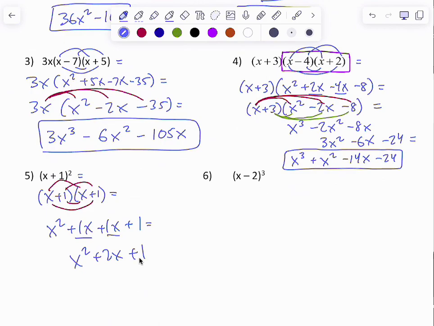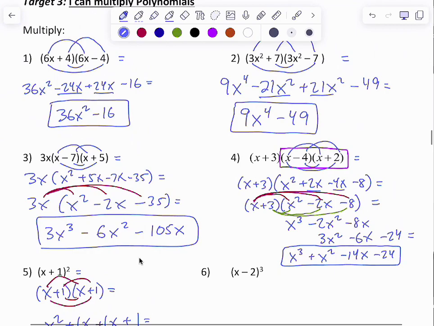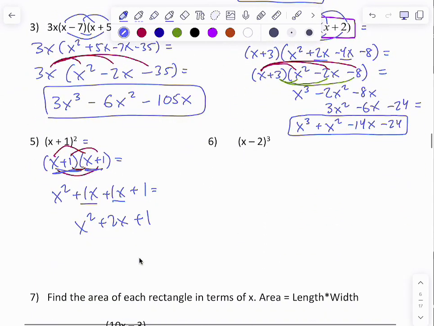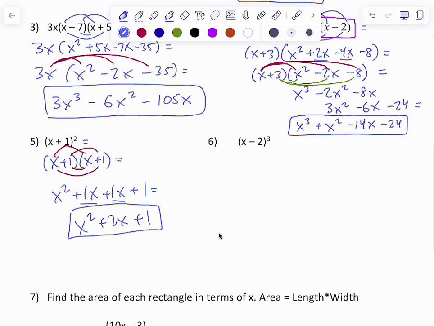The only way we can get a binomial is problems like 1 and 2, where they're almost the same except one's a plus, one's a minus. If these two parentheses are the same, these will never be opposites. So occasionally I'll see somebody who will write this out twice and then cancel these. These are not going to cancel on these binomial squared problems. You always end up with three terms. And there's your answer.